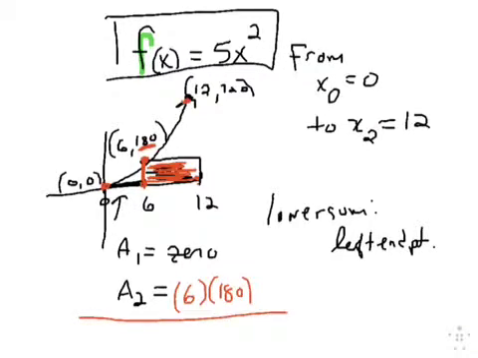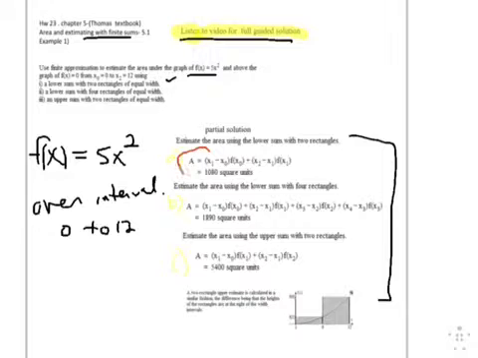So we crunch that out then, A sub 1 plus A sub 2, 0 area plus 180 times 6, and 180 times 6 is going to lead us to 1080. So now if you look back, you see the answer to part A is 1080 square units. So you can see all this fancy notation here, but you don't really need it. Clearly you can just draw the rectangles and do it using good old-fashioned geometry.